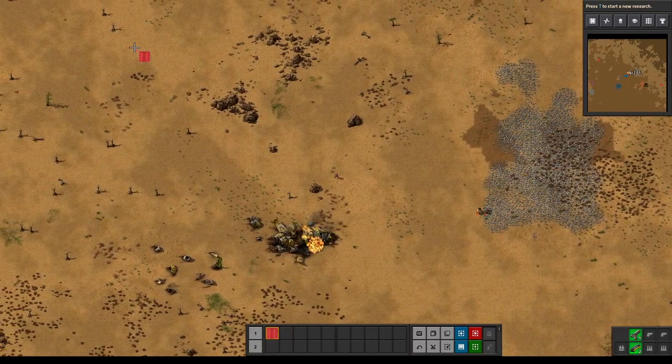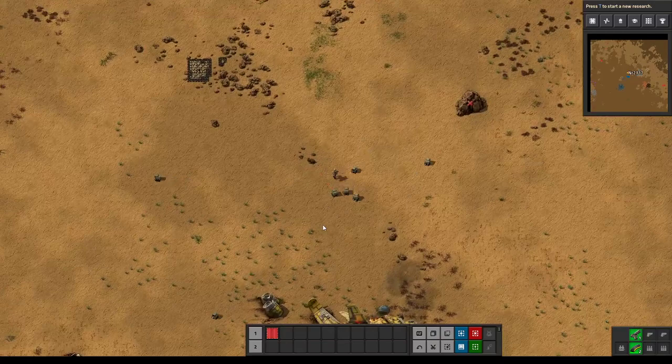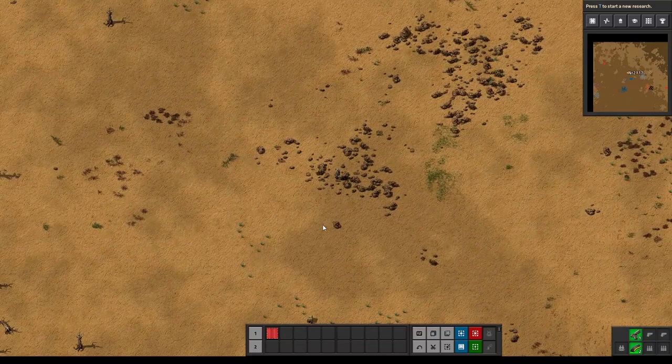Oh, well, the construction drones can't deconstruct my ship. Oh, well. There we go. Got myself a whole bunch of fuel. Great.